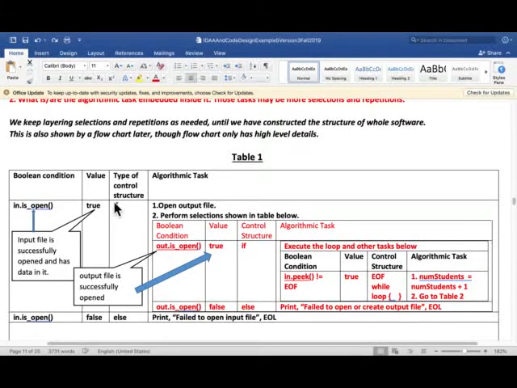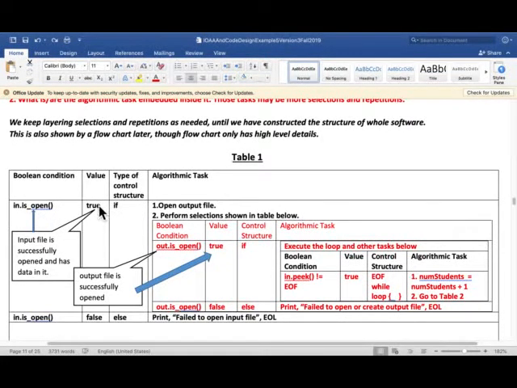All right. So the first selection is we check whether the input file is successfully opened and has data in it. And we do that by calling the isOpen function. By the way, this is not going to check whether data is there or not. We'll have to do something different for that. So in.isOpen checks whether the file is successfully open.